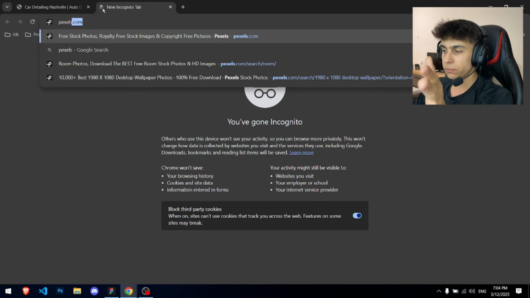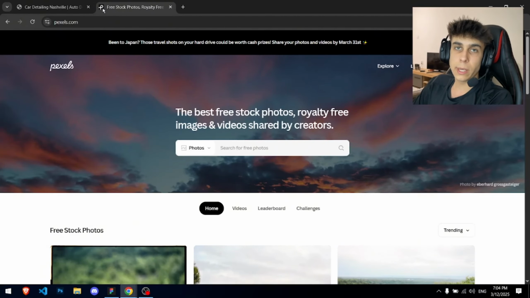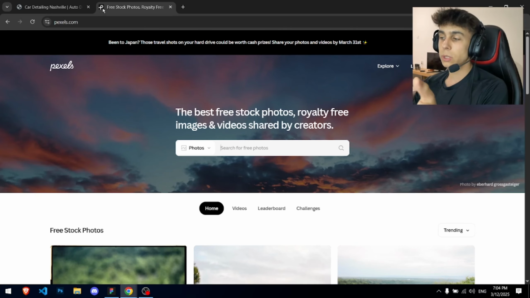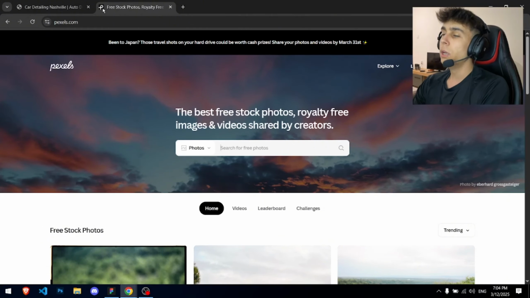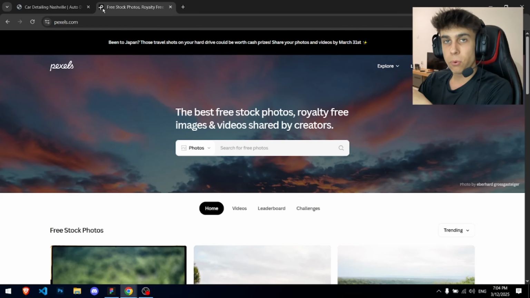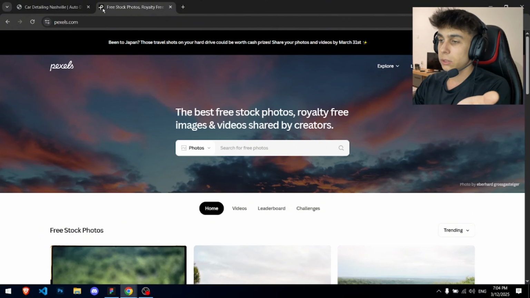I'm going to search for some stock photos to use in this website, but in your case don't use stock images, because they are already ranked on Google and registered in Google, so you get nothing from it if you're trying to rank for photos that are already on Google. So always use your original photos. If you're auto detailing, take a photo of the car after you clean it, or maybe before and after, or something like that. Something that is truly yours.